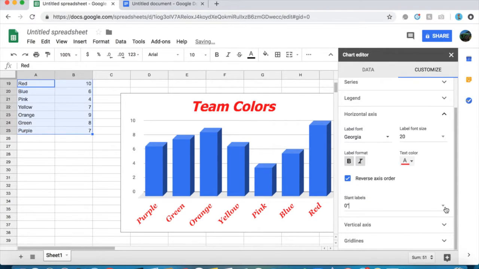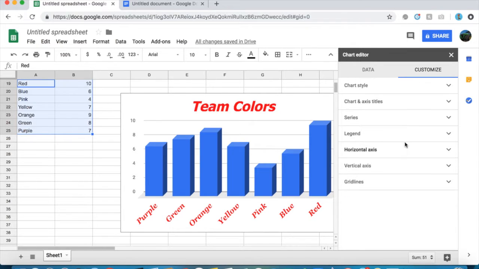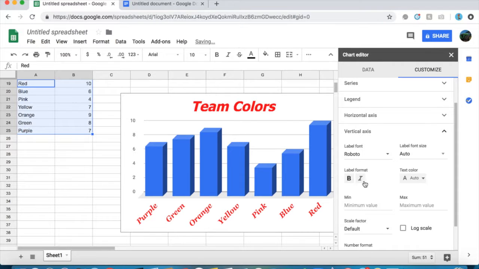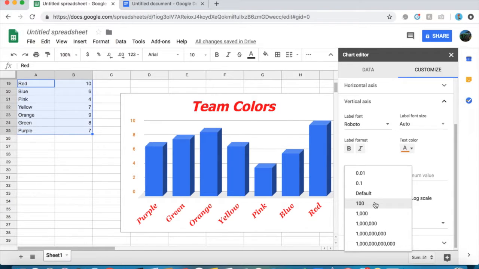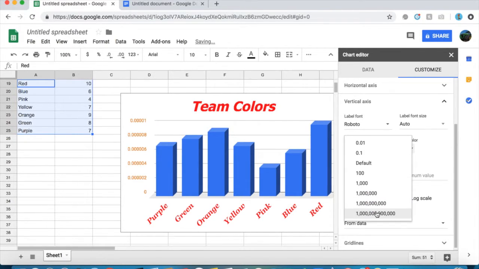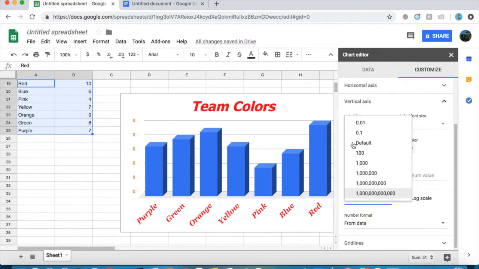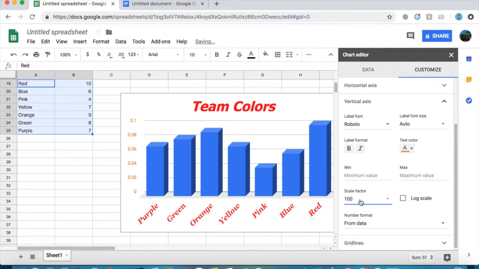Vertical axis, bold, italicized, auto. I don't believe I have anything for that. Oh. As you can see, none of these are even close remotely to that. Let's say 100, nowhere near that. Default basically makes it just the most out of all of them. So as you can see, max it goes to 10 because the highest is 10. Next is 9. But you can go to 100 as you can see.